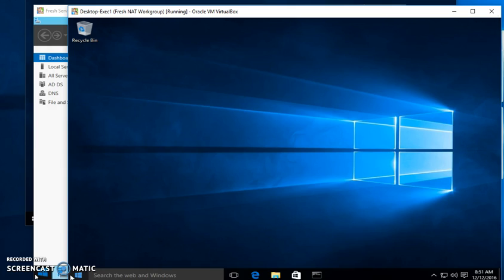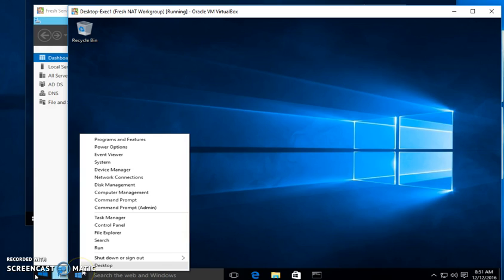I used 111 because that's the first workstation and starting from 110. So my next workstation, for example, would be 112 and the third one 113. So I changed the IP address at the end of the last video. And now we're doing the very last step, which is to join the computer to the domain.